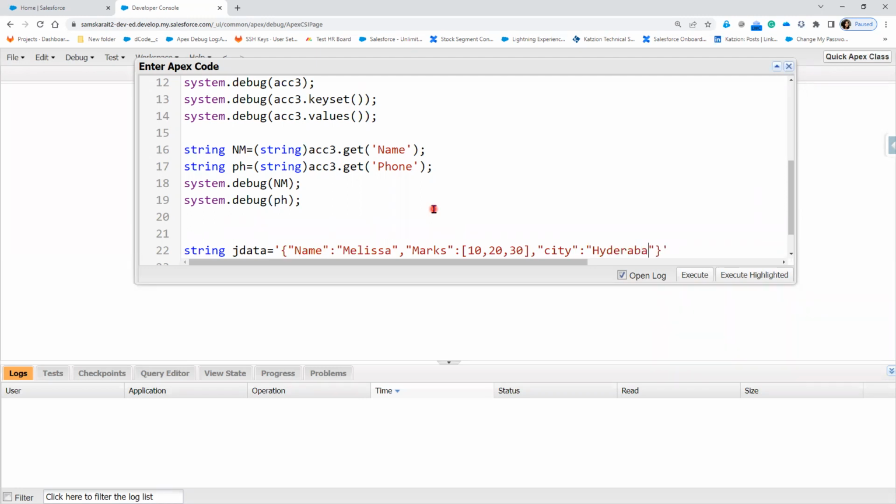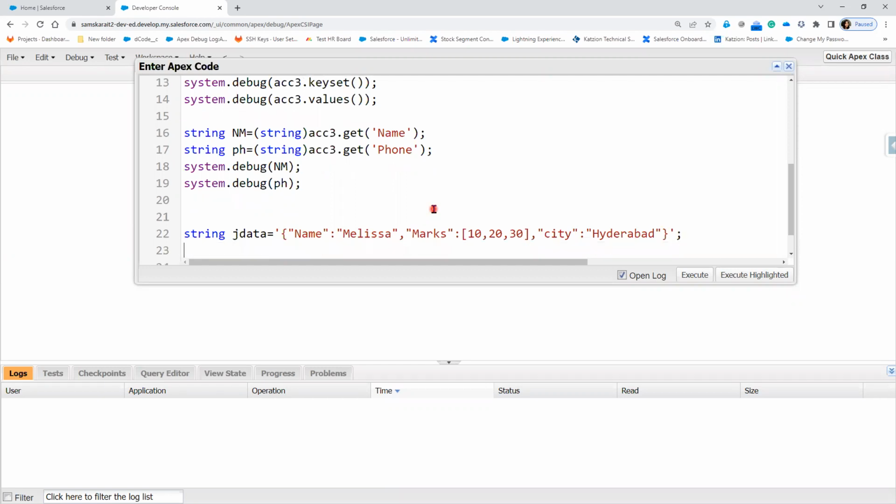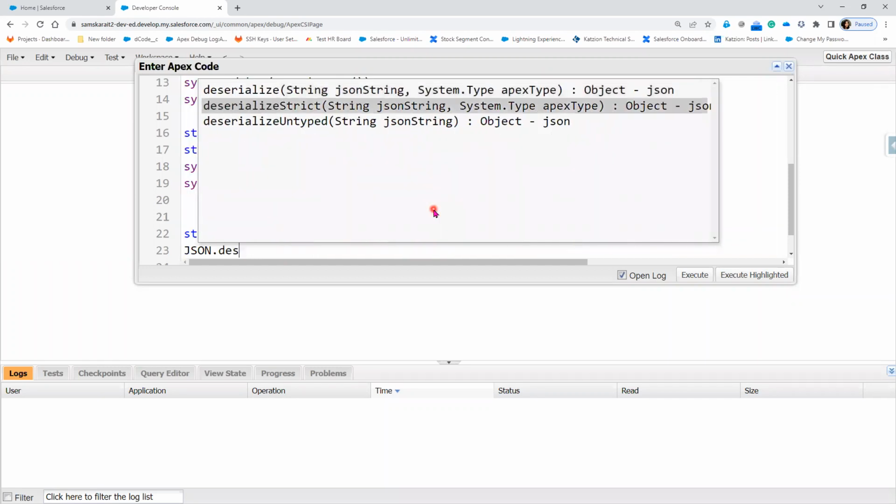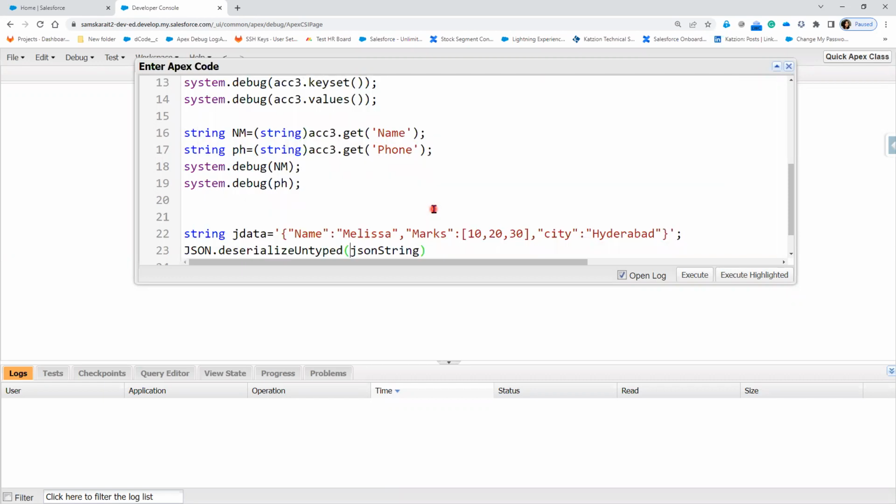Now, this kind of data is available when we don't know which object it is. Whenever we don't know which object it is, what we used to do is convert this data. Whenever we receive this kind of information into Salesforce, we simply used to do JSON.deserializeUntyped. Here I can pass whatever the JSON data is, and once it is untyped, I can store this data into a Map of String comma Object.